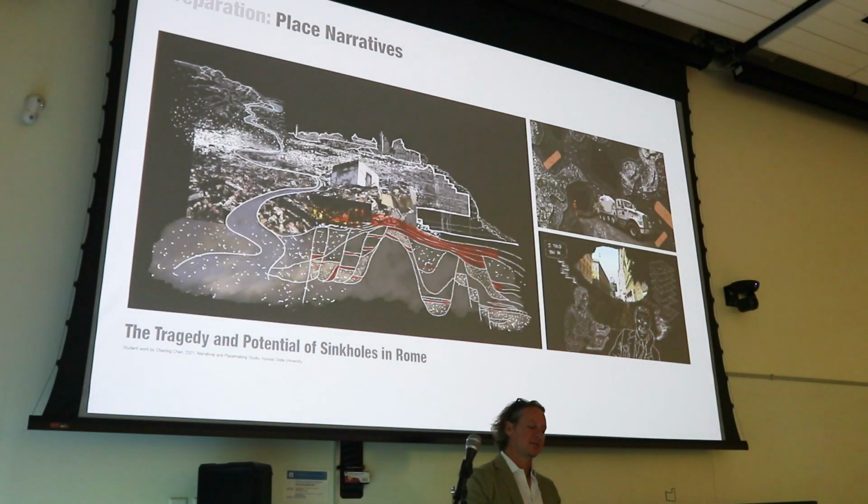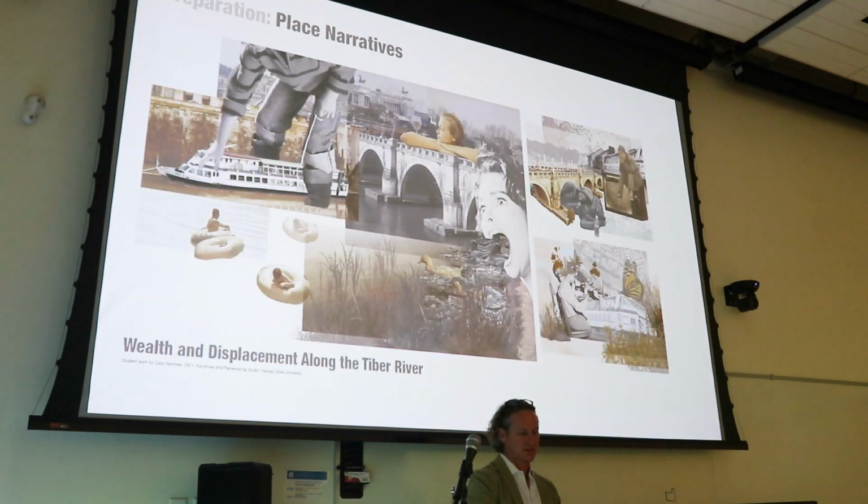Charling looked at this phenomenon of sinkholes that occurs in Rome, which when she first proposed that, I raised my eyebrows, but she took this project in some very interesting directions, partly because of the mapping she did and this photo montage exploring what that means. The sinkholes, some of them look like little potholes, some of them swallow cars, and one of them even swallowed a building. So they're a significant issue that Rome is facing.